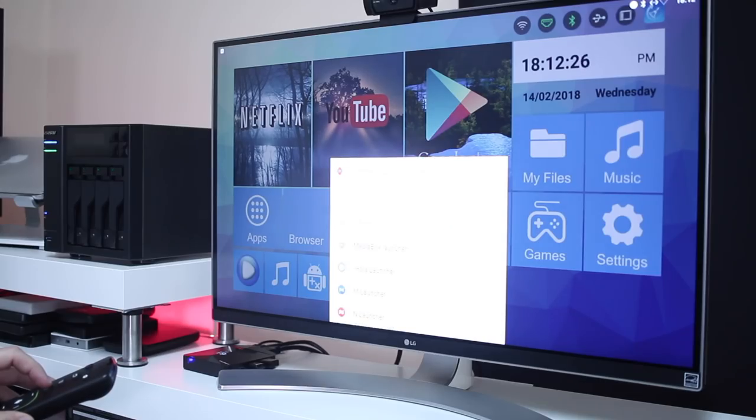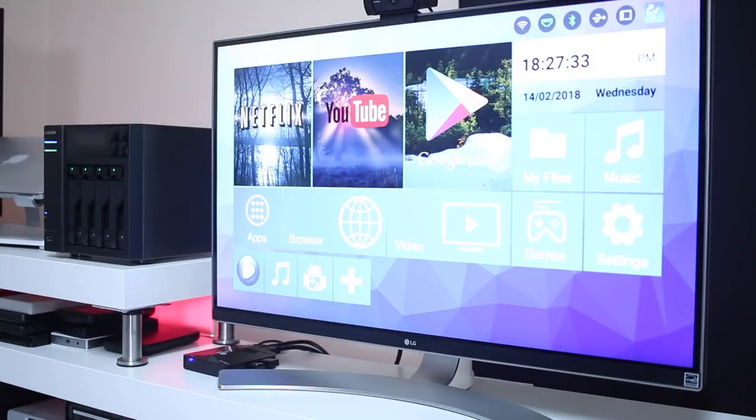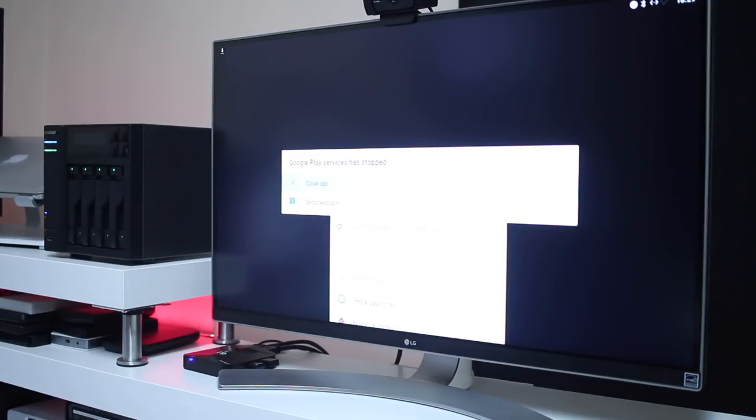I would like to point out something right over here — we just reviewed this one on the last video. I wanted to share this particular video to spread the word and avoid some of you making the mistake of purchasing this one. This is just an expensive paperweight, as I usually call some devices. It has respectable hardware inside — it runs the AMLogic S912. I will leave the specs and the review down below. This machine reboots constantly, it has really poor firmware, and any app that we run will crash the box.